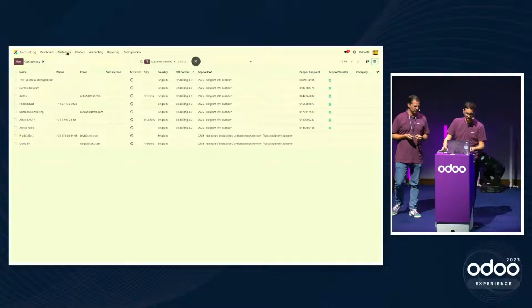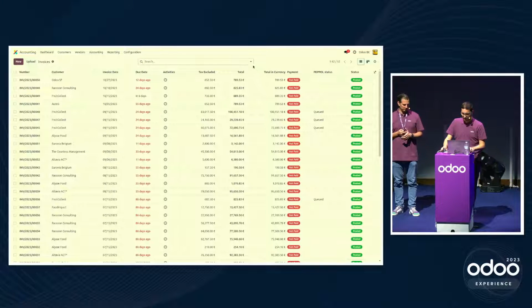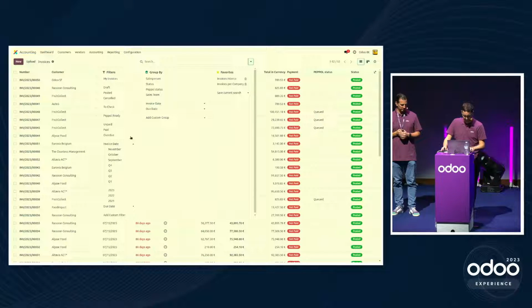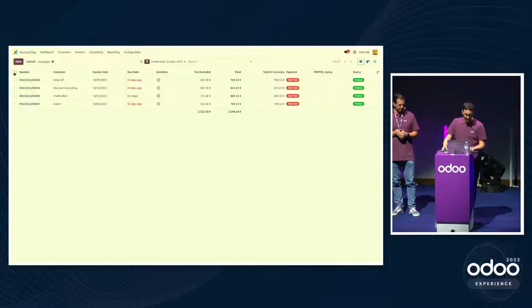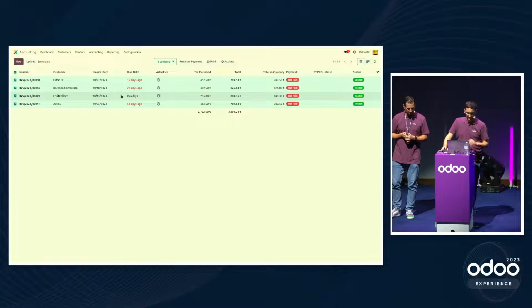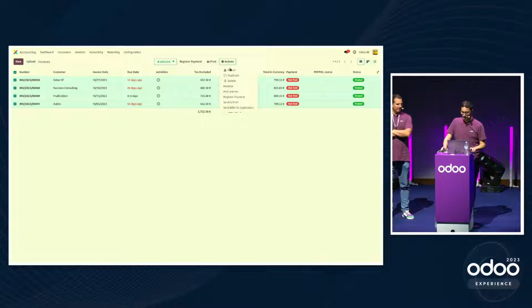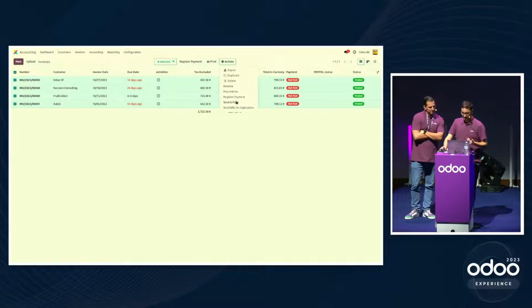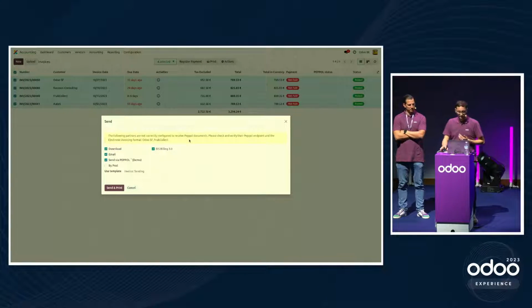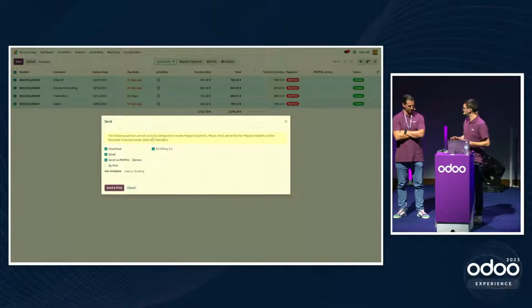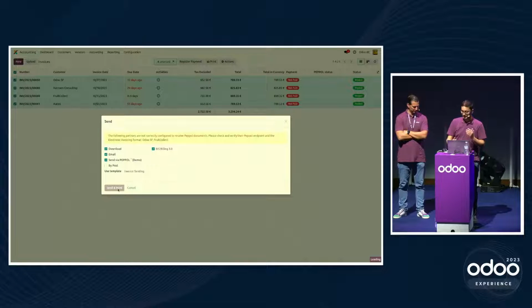So let me take my customer invoices and take the ones of last month, so the month of October, and then like we did before, I can select in bulk all my invoices and through my action button, send and print. But what is different here is that Odoo will mention that I have two customers that are not configured for Peppol. But that's fine. I know these customers because for these ones, I just need to send an email with the PDF file. So here, I will leave it this way and I can send the invoices to the related format of my customers.